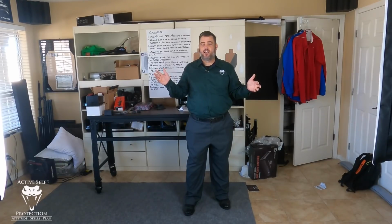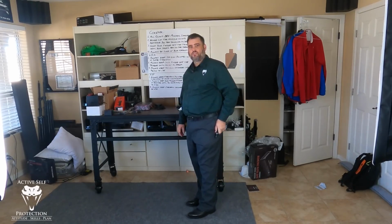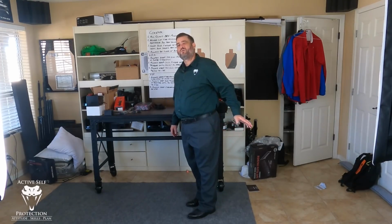Okay, so let's start with the stuff that you might have seen. Let's start in my pockets, right? Here in my left front pocket, I have a Palm OC, right? Now, one of the things that I do with this is I have a couple of these that are different color depending upon the outfit that I'm wearing. In particular, dark color here with dark color pants. That way, again, this little clip doesn't really get seen much.